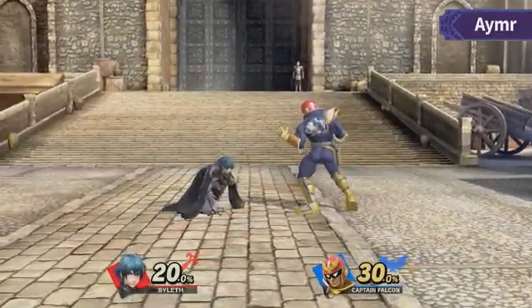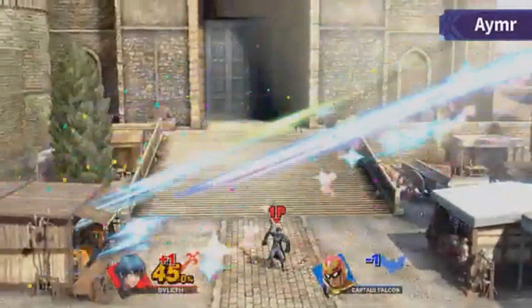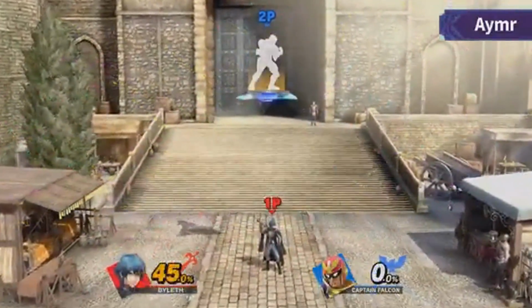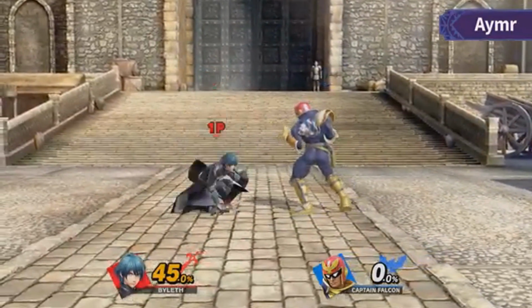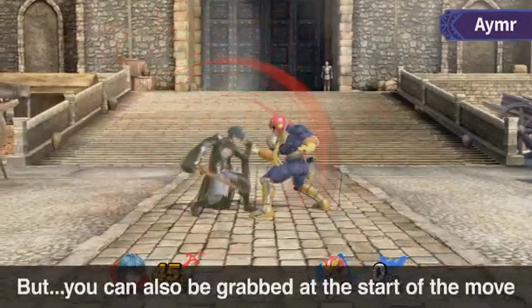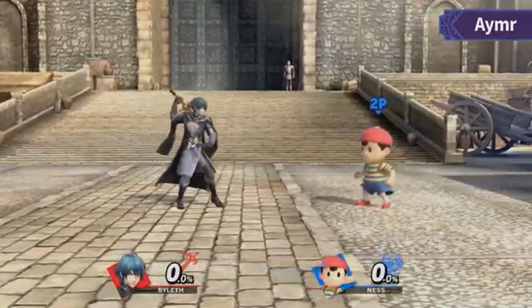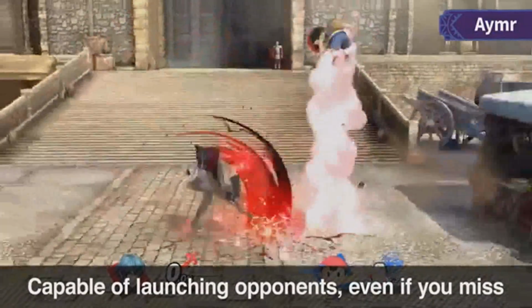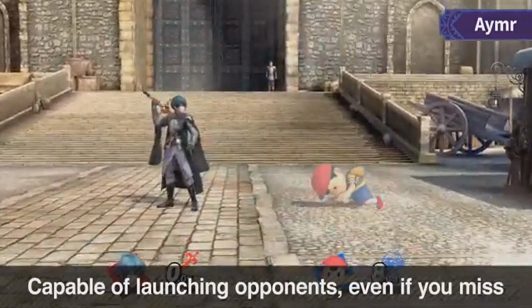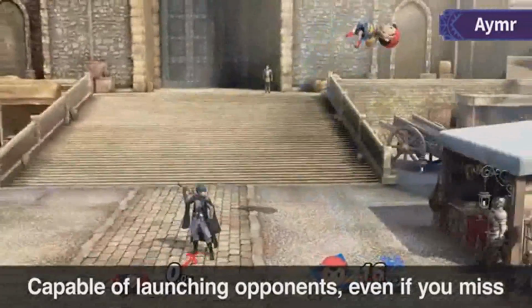Just so you know, if you execute a Falcon Punch at about the same time, it plays out like this. It's a bit slower than the Falcon Punch, but due to the super armor effect, you have the advantage. Unless you get grabbed. Plus, even if you fail to land a direct hit, any opponents on the ground nearby will still be launched a little. It's as if the quaking of the ground launches them.